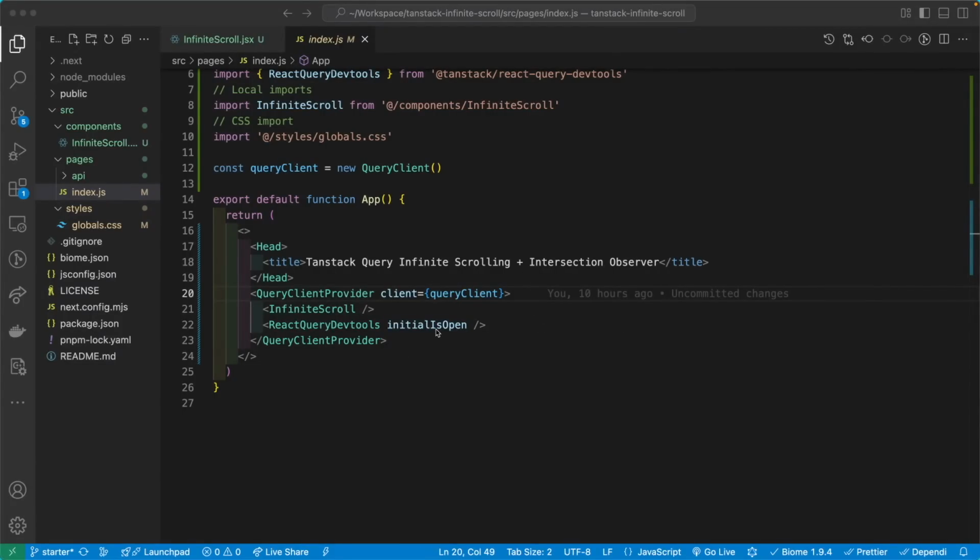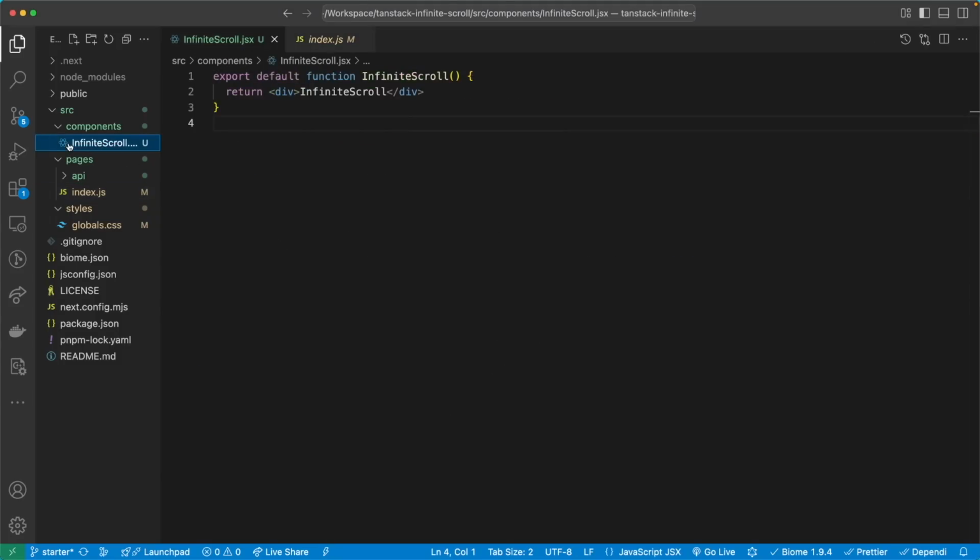Of course, this pattern is a very standard Next.js slash React pattern for bringing in major libraries. Nothing groundbreaking here with regards to the infinite scroll component being in its own separate components directory rather than pages. That's just something I decided to do. You don't have to if you don't want to.